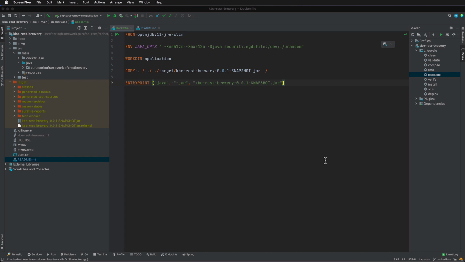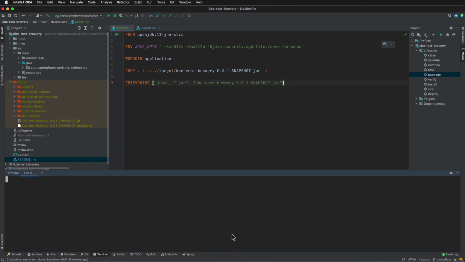In the previous video, I showed you how to create this Dockerfile, and in this video, we'll show you how to actually build and run the image. Now, I'm going to be staying on the same branch here. You can see down on the bottom of the IDE, I'm still on the GitHub branch of Docker base. I'm only going to be doing a demonstration here of the runtime application, and I'll be running this right from IntelliJ.